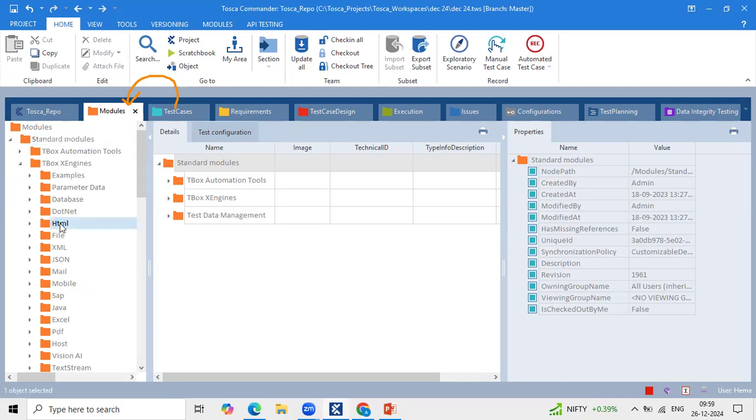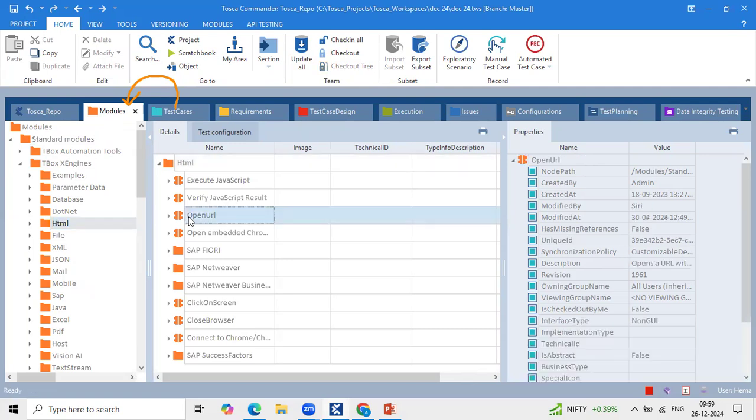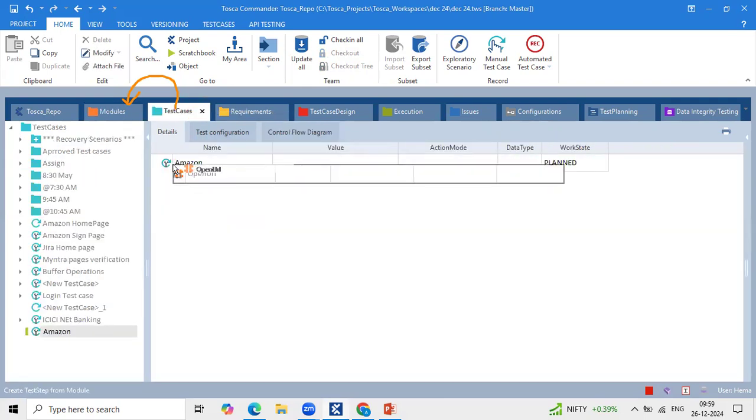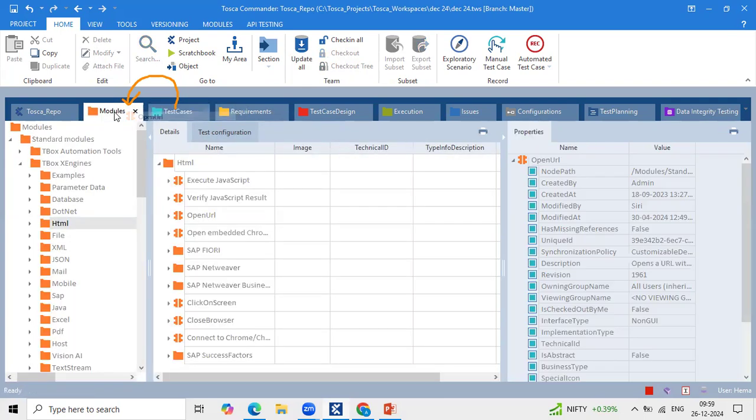So here we have one feature, that is the open URL. Select this open URL and drag and drop it to your respective test case. Simply one thing, team, a drag and drop activity. Here you can pick the module. Everyone able to see the open URL module?